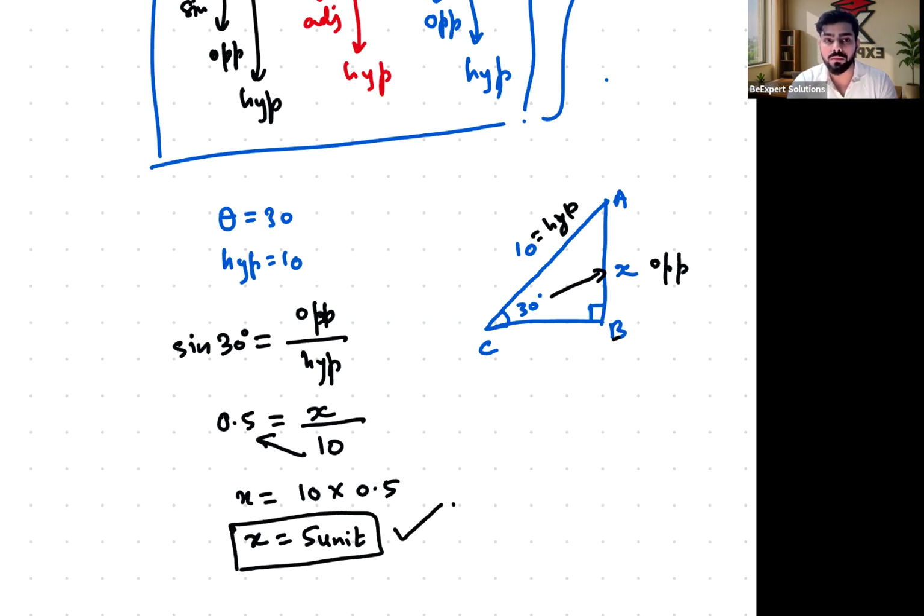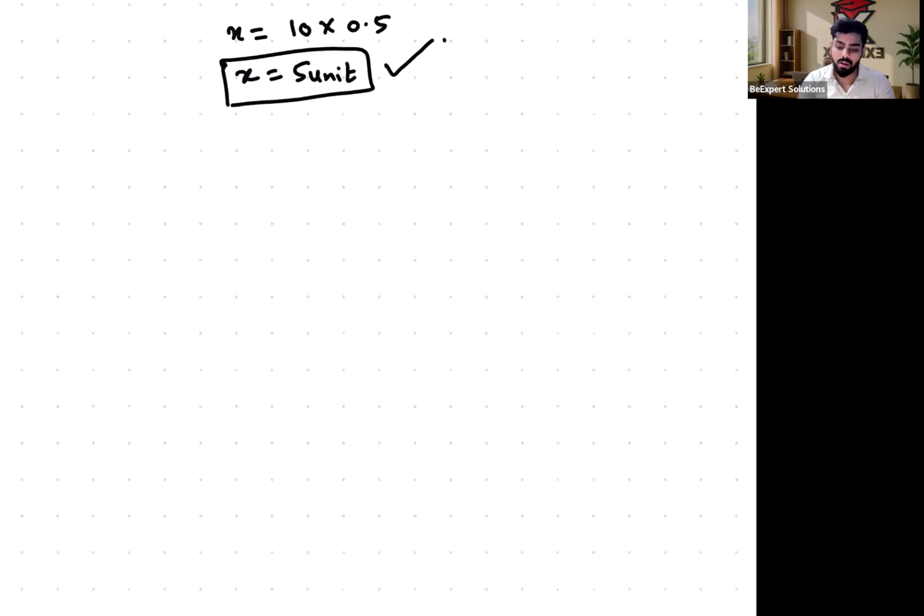Then let's say another question, example number 2, we will take. Here we have angle as 60 degrees given to you, and instead of the hypotenuse, they have given you the side opposite to the angle, or let's say adjacent has been given to you, not opposite, because that will make more sense to you.